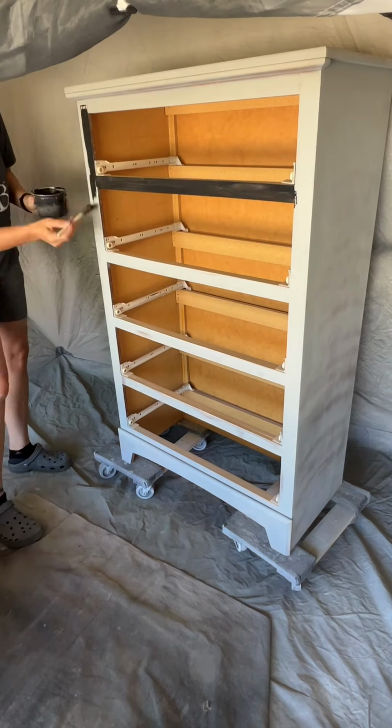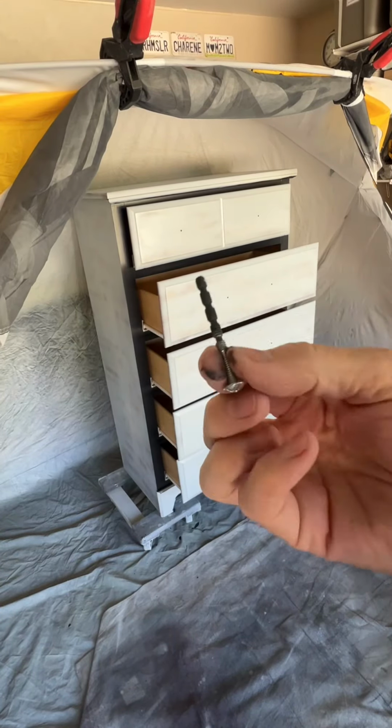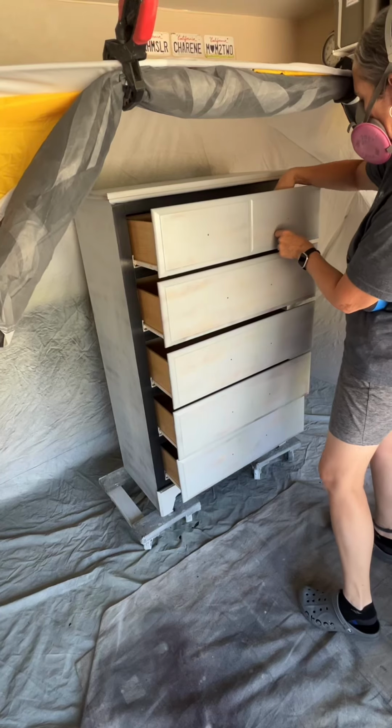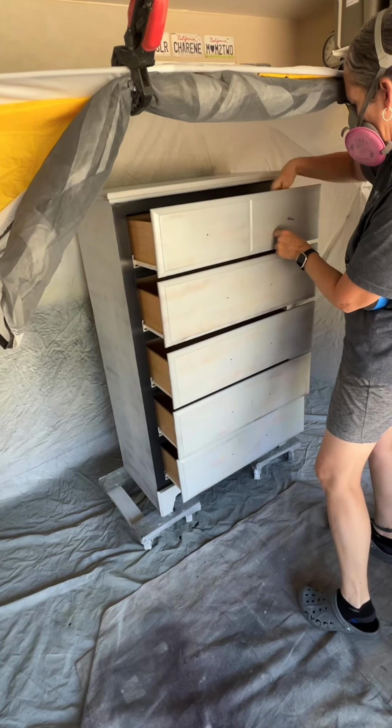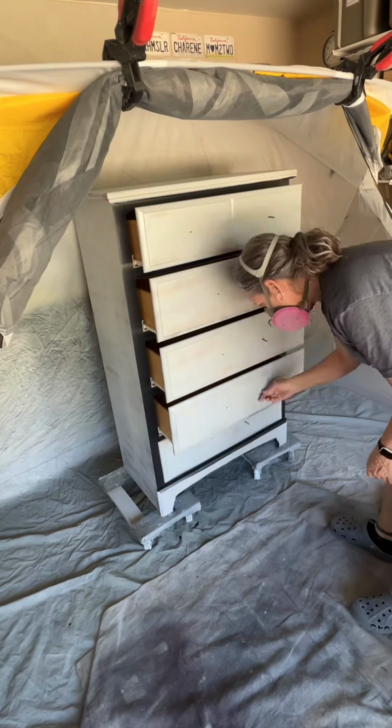So you can see I've painted behind the drawers. I'm going to be adding some of these adjustable screws that we get with the hardware that I usually throw out. I save some of them so that I can use them as temporary handles. And the transformation begins.